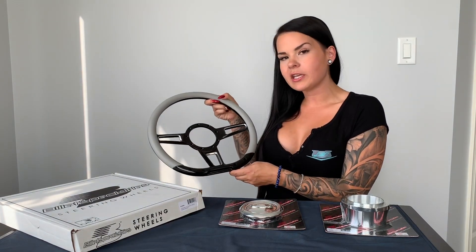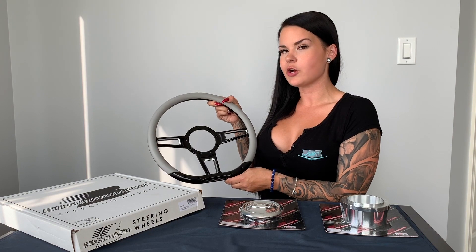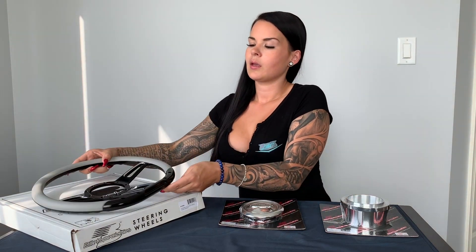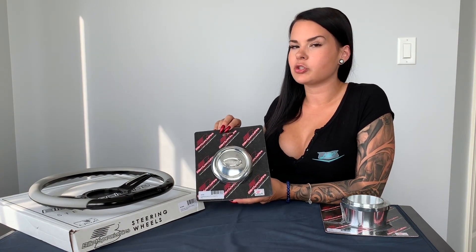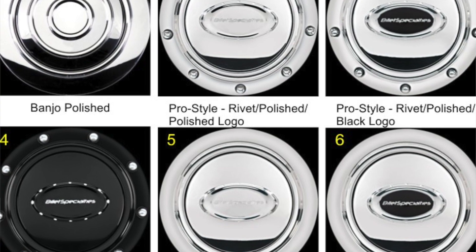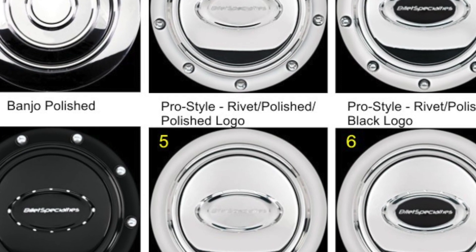Along with the blank ring — the blank ring gives you the ability to color match it to your interior, like I did here. Third, your horn button. This is a smooth style Billet Specialties horn button. They offer 14 different styles in a variety of finishes, and you can mix and match everything in between.